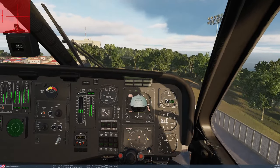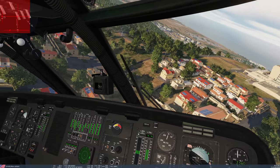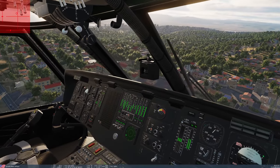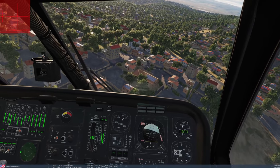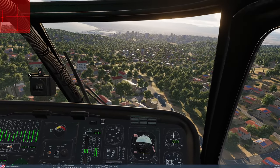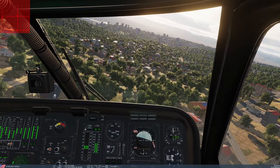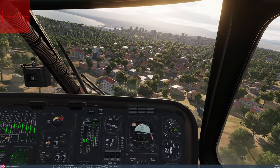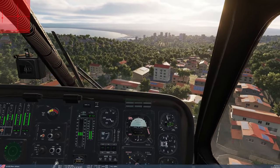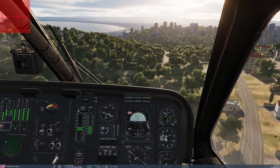Overall, the flight model is a bit simple compared to other DCS helicopters. I think a much more robust approach would be to model the actual physics of the rotor together with the engine, drivetrain, fuselage, and empennage. This would result in a more accurate and comprehensive flight model that doesn't break down in out-of-trim situations such as side flight, and would more organically include the effects of autorotation and rotor speed droop. This would also permit simulation of damage at a component level — loss of tail rotor, loss of stabilator, blade damage — which is particularly important in a combat simulation. This is much easier said than done, of course, as modeling the rotor would be the most difficult part.